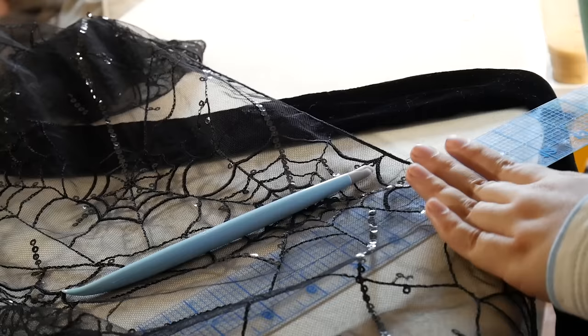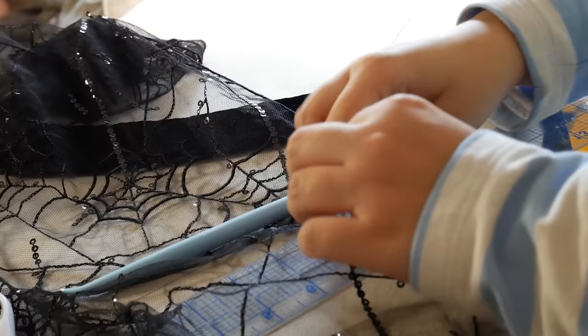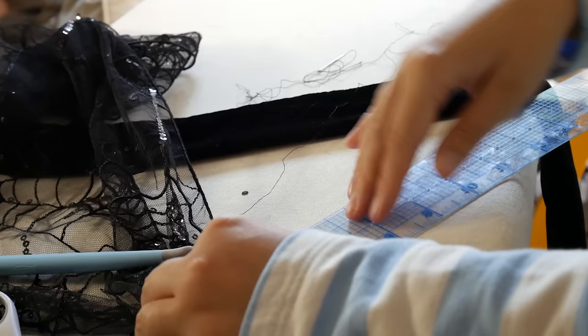And then once these are done, I am scrunching everything down to about an inch. The instructions say 3/4 of an inch, but I went with an inch because it's easier. And I think it's okay if they're a little bit looser.